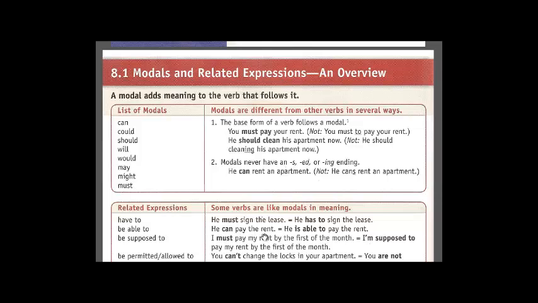He can pay the rent. He is able to pay the rent. I must pay my rent by the 1st of the month. I'm supposed to pay the rent by the 1st of the month. You can't change the locks in your apartment. You're not permitted to change the locks in your apartment. You're not allowed to change the locks in your apartment.